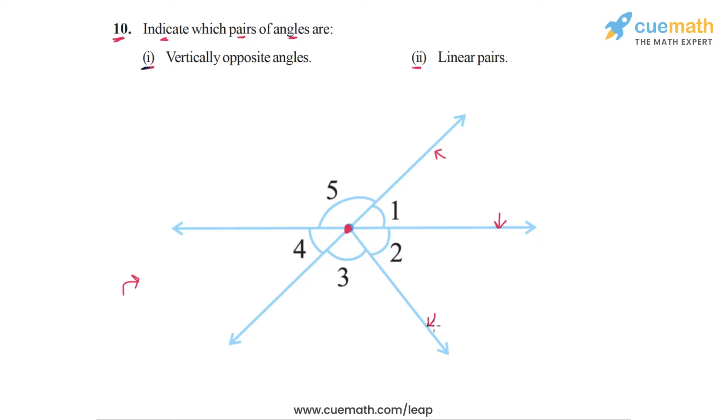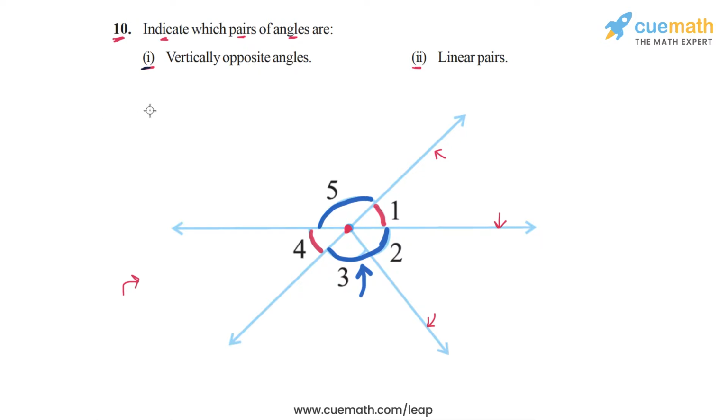And then this thing here that you see, this is a ray. If we observe the figure carefully, we see that angle 1, this angle, and angle 4, these two angles form a pair of vertically opposite angles. Do we have any other pair of vertically opposite angles? Well, if you treat angle 2 plus angle 3 as a single angle, then this angle 2 plus 3 and this angle, which is angle 5, these two angles also form a pair of vertically opposite angles.